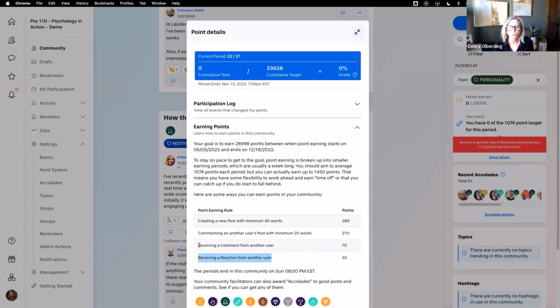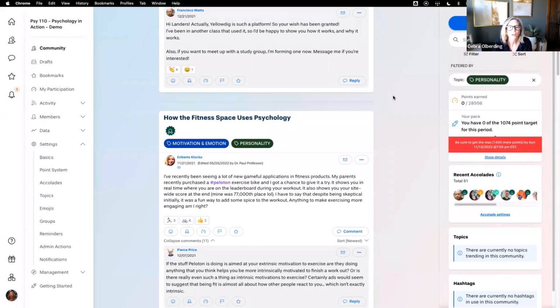And if they come in early, they're more likely to receive a comment from another, and they're more likely to receive a reaction from another. So we're not just saying posts are due on Wednesday, reply twice, but we're really encouraging with the gainful point learning them to understand that, oh, I come in early and I'm going to have people read my post if it's quality content. And I'm going to have people comment on it and react to it. And that will give me some social points. So that behavior then is conditioned somewhat because of the reward that they get with the points.